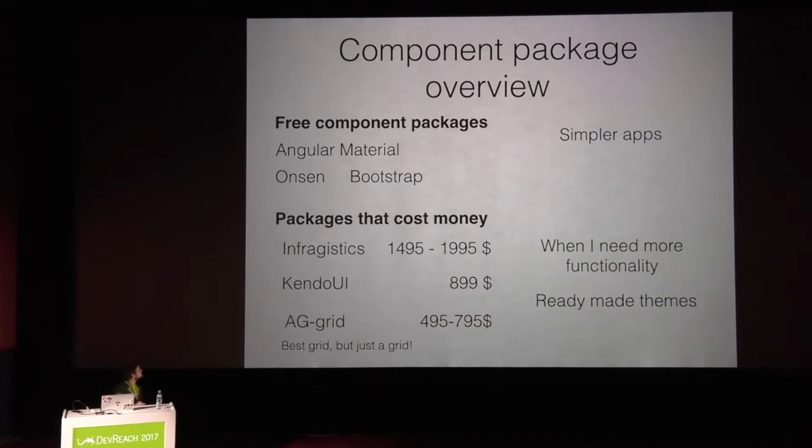But of course, here are the paid ones, or some of them. Infragistics, this one you will probably use if you're in the business long enough. Kendo UI, which one I'm talking about. AG Grid, super good grid, right? But it's just a grid. Yeah, so as you can see, there are different price levels here, and probably you as developers are like, yeah, I don't care about money, it's my project manager who has the budget anyway. But there is a difference. And especially when you want to use them is when you need more functionality, and maybe you want themes even, right? You don't have all the time in the world for making your own themes.